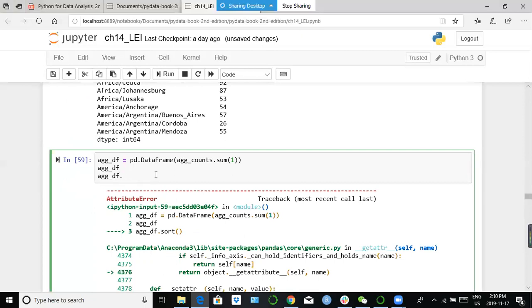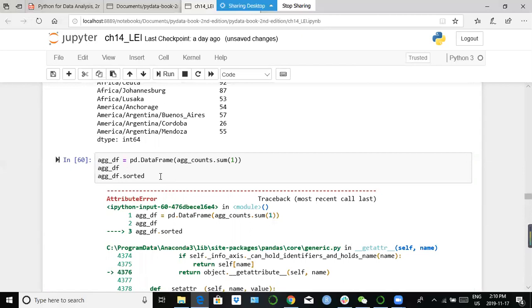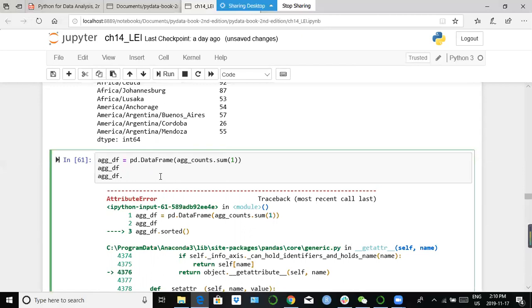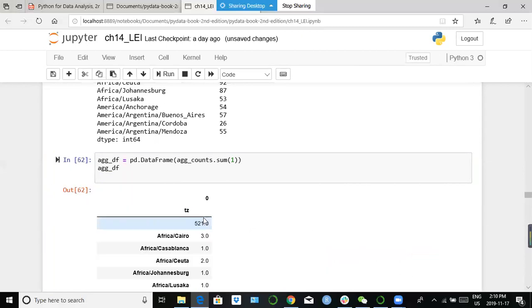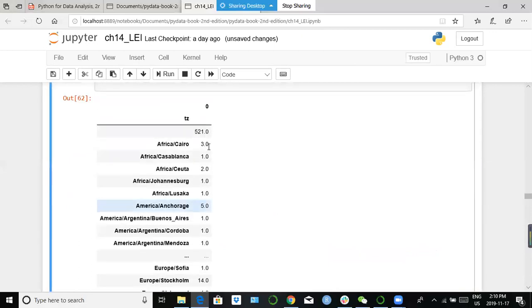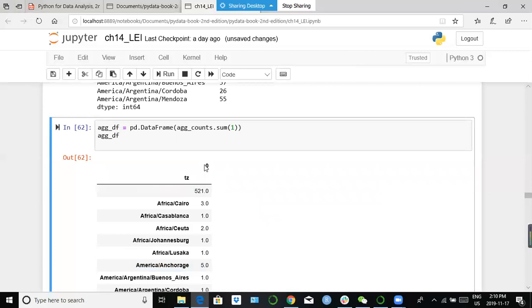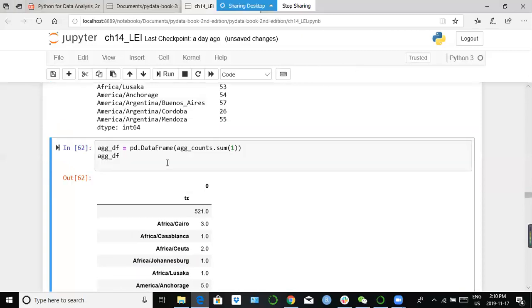Okay, can try sort instead of argsort. Just sort, and the bracket, maybe, I'm not sure. Or reset index.